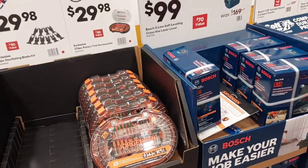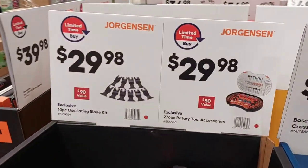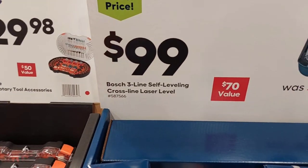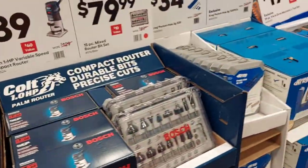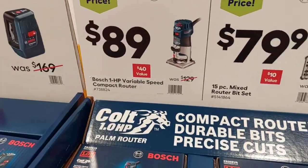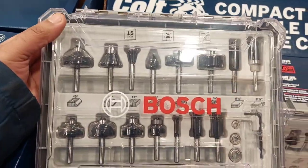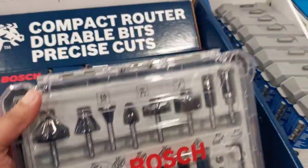Let's take a look at the other side. So this is just like a recap of whatever's left. And I'm just gonna go straight really quickly with these prices. $99 for a self leveling cross line laser. Not bad. And these are the same things again. Router bits. Someone needs to let me know, how are these router bit sets right here?